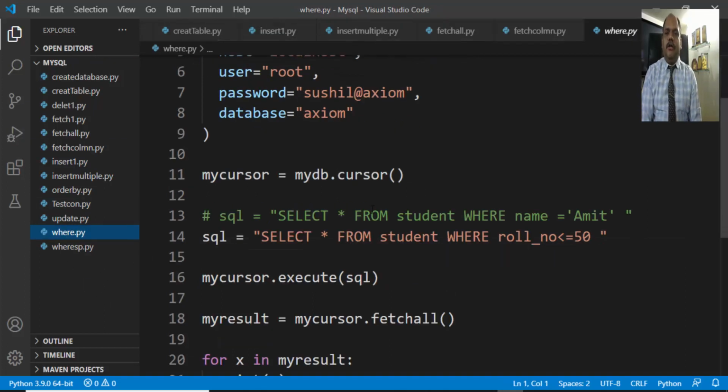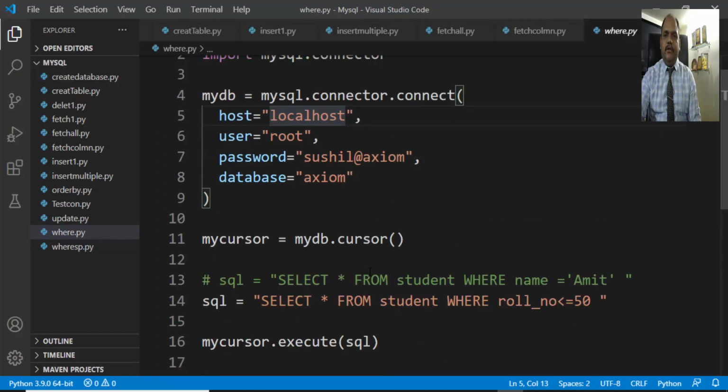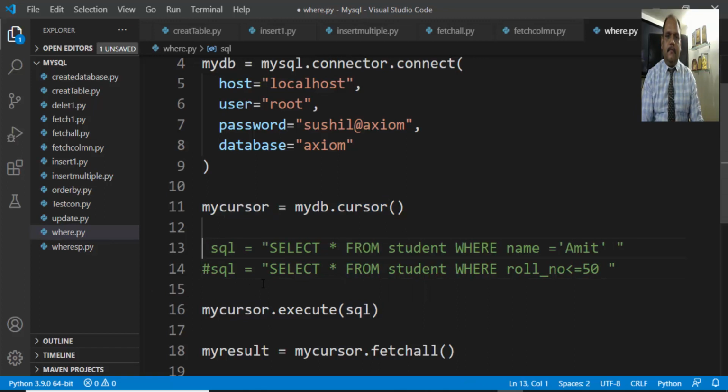Let us apply the conditional clause on this. That means if you want to list out the records conditionally, what can you do in this case? You can establish the connection, set the cursor, and then write a query like select star from student where name equals Amit. You want to list out all the records, or a record, having name equals Amit.